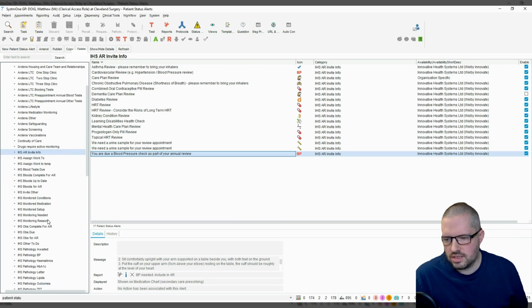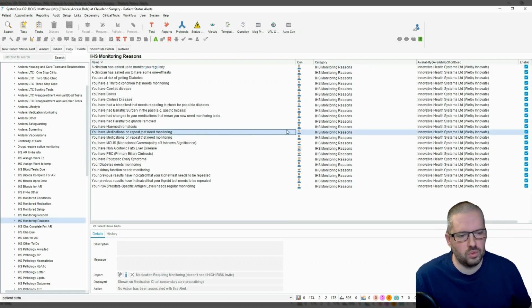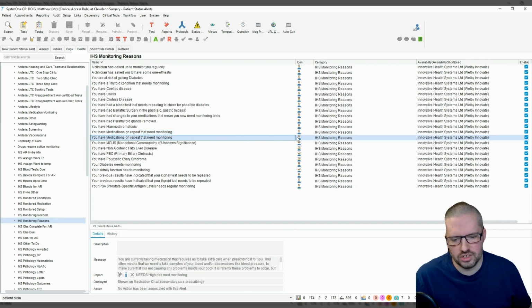Similarly, there's this section here, monitoring reasons. This goes in the letters to patients about things like medication monitoring, but it tries to pick up all sorts of other reasons that they might need so that they've got as much info as they can. One that's quite significant is this one. It looks exactly the same as the other one, but these are patients where the system's identified as higher risk, and so there's an explanation about how important it is that patients attend. Now, we'd recommend leaving that in, but if you didn't want to, you could, again, copy that, turn off.